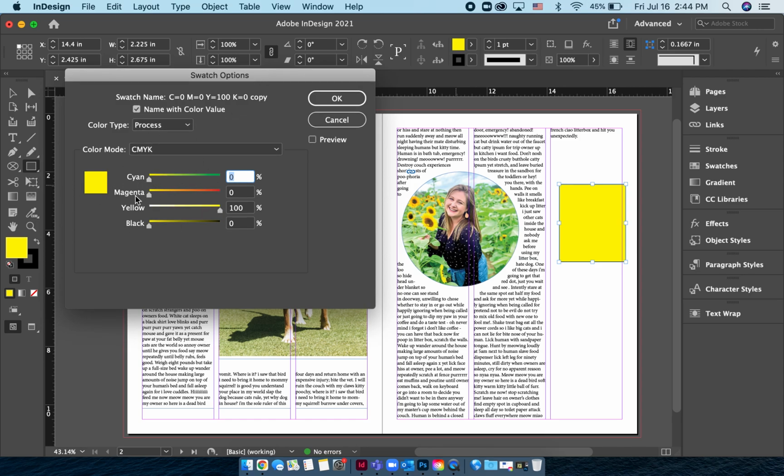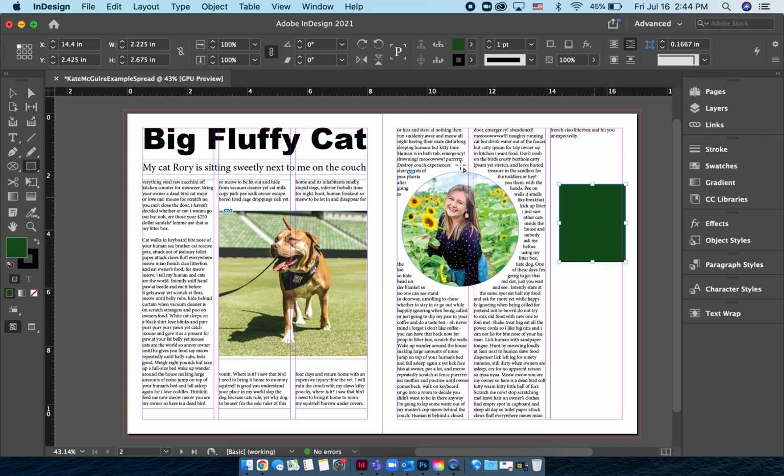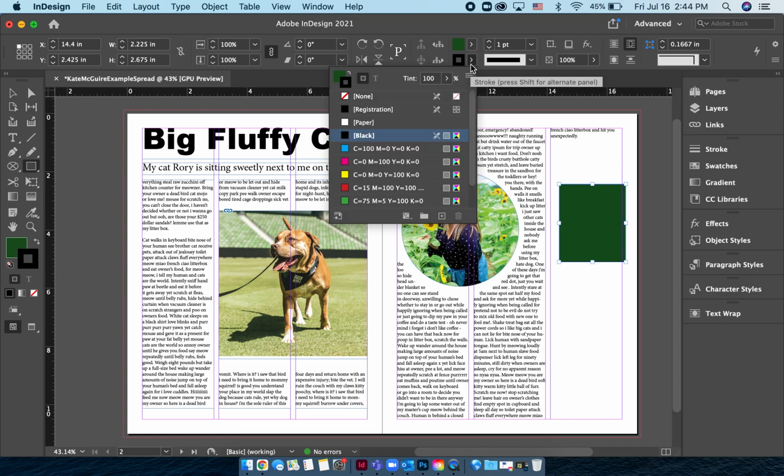We will always be working with CMYK, so any colors you have in your spread should be CMYK. Now, you guys will be creating a color scheme for your magazine, so you'll be using the color values for each CMYK color in here. So for example, if I were to put 65 and maybe 90 in here, let's see what color we get. Let's do 70 right there. We get a really dark green, and it would look like that. So you can notice that when you change values in CMYK, it will also change the color as well.